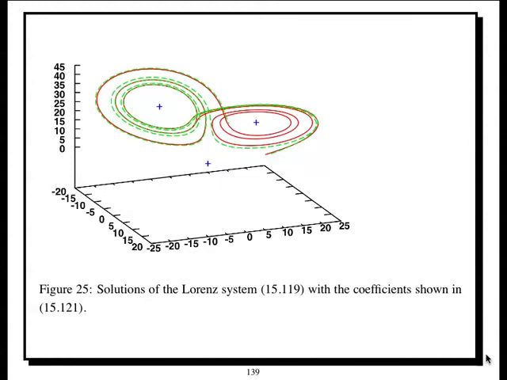Here, the red one's going around. There's no green one. It stopped here. The green one went around here more and more times. So this is very chaotic. This is the simplest example of chaos that one can do with an ODE, as far as I know. So this one's much more challenging. This is not like the orbit problem where it's very boring, where it just goes around and around and around. This is sort of orbiting around, but in an unpredictable way.